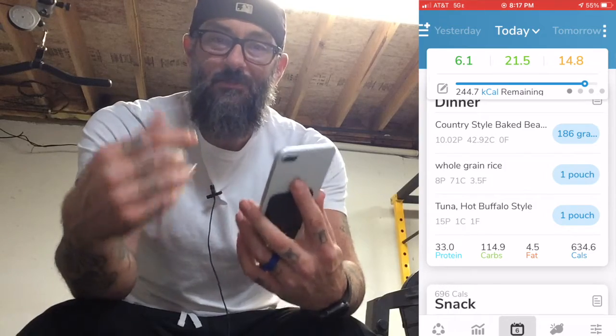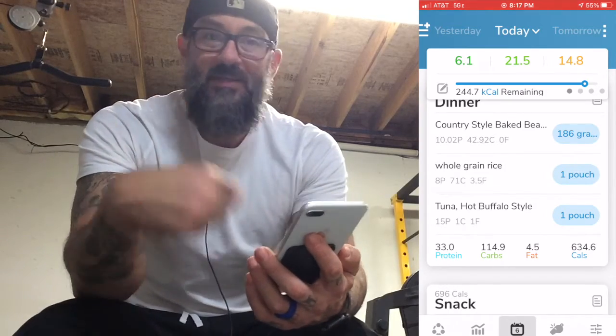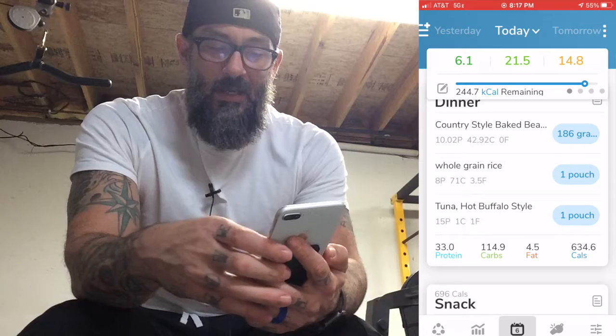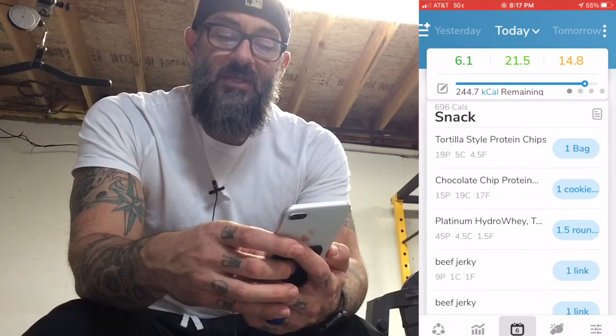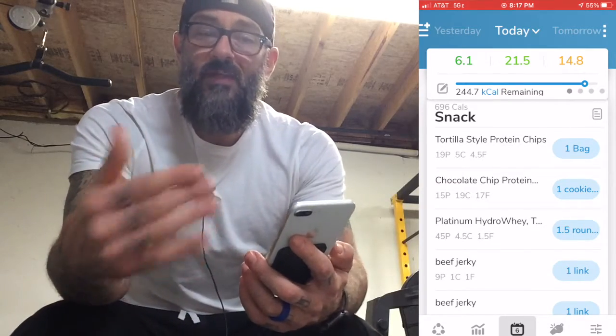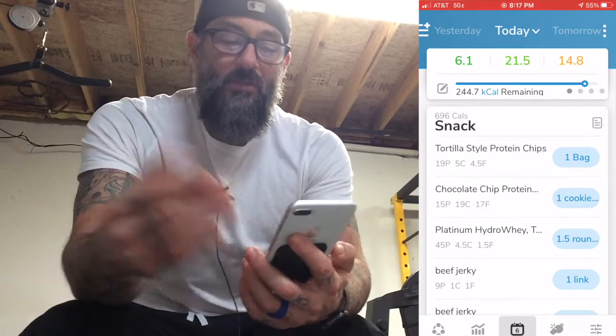I think Starkist makes them. And I just mix it all together with the rice. It's really kind of nice, strangely. Rice and tuna, I guess, I'm not sure I would have thought about that. So once I put those in, I was left with quite a few available calories to still fill out the rest of my day. And so I started putting some things in here.